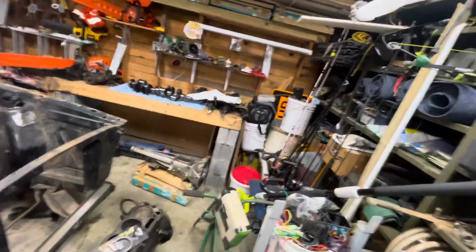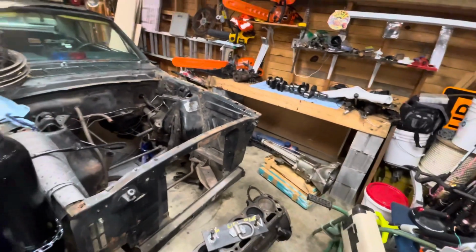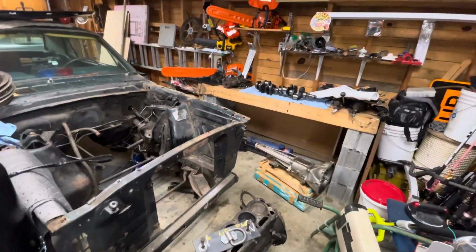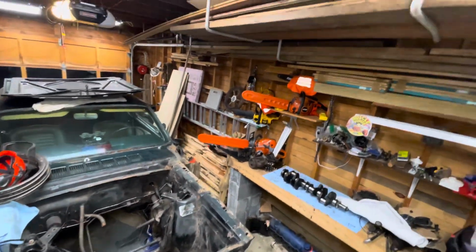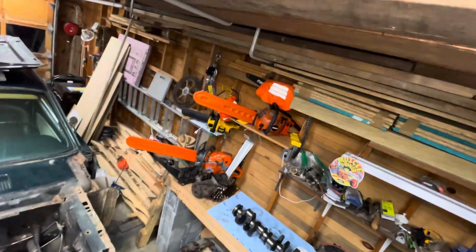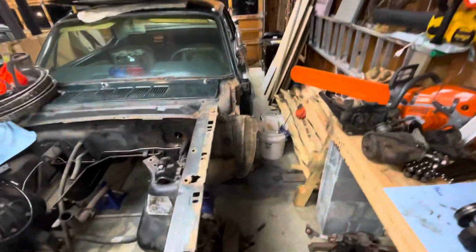But of course, cleaning the shop now, I blocked my entrance to the old 65. So let me attempt to get around here to get to the car for you guys, while also bringing this extension cord. Because I'm basically going to go over today what we're going to do with the interior.